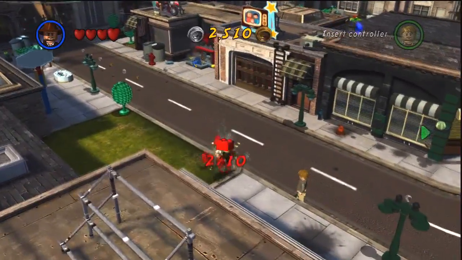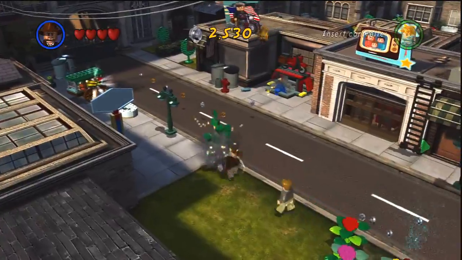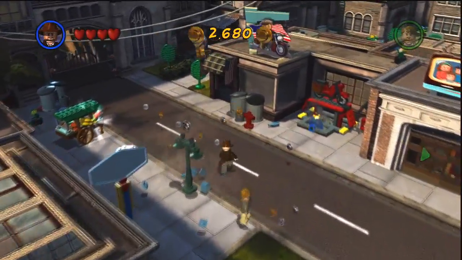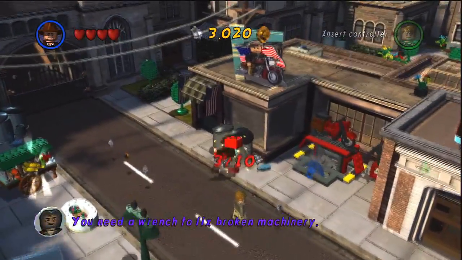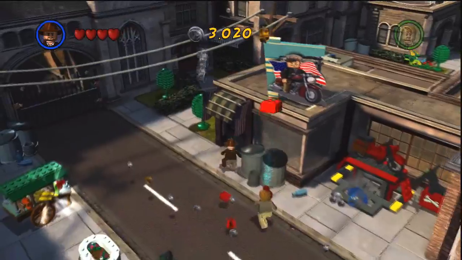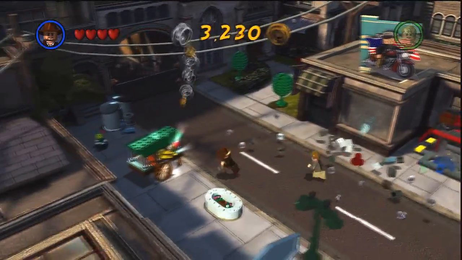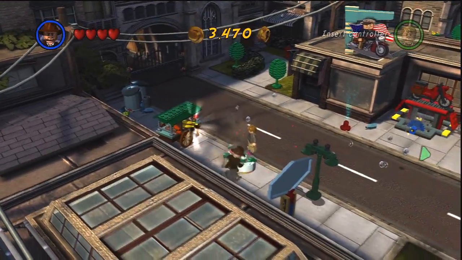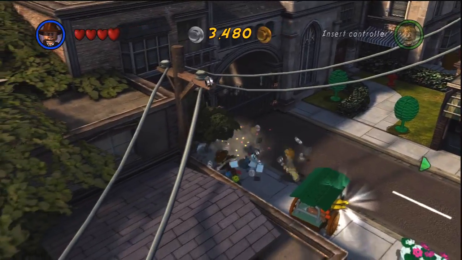No, they're not jewels. I know last time you already told me what it was. Oh, another red block. Green block, red block. Oh, yeah, I already hit one of those. You're stupid. You need a wrench. Okay, so I don't have a wrench. What I do have is my fist of power. I'm not getting that. I've already got a banana. I don't need another one, do I?